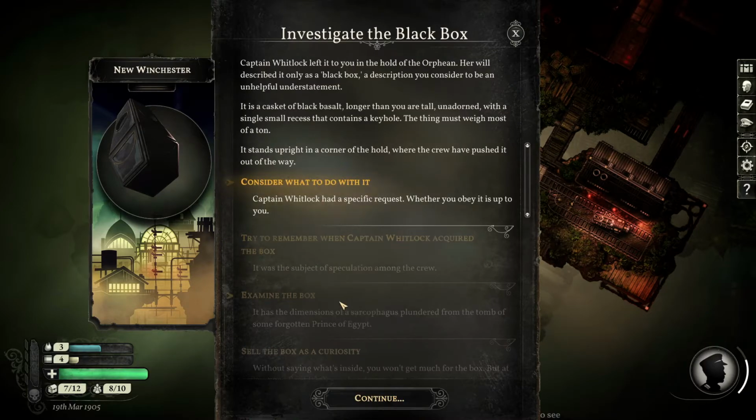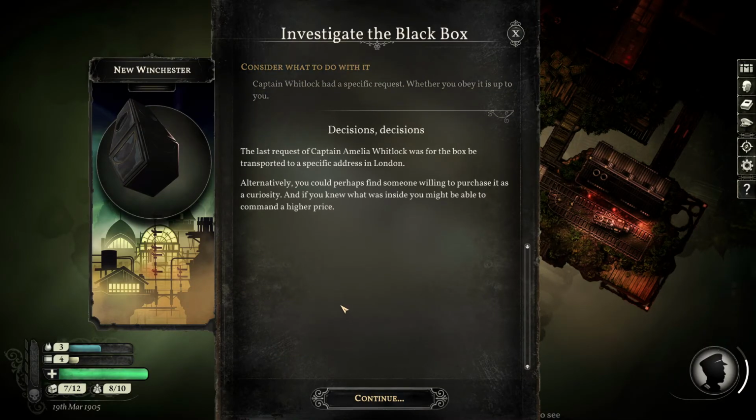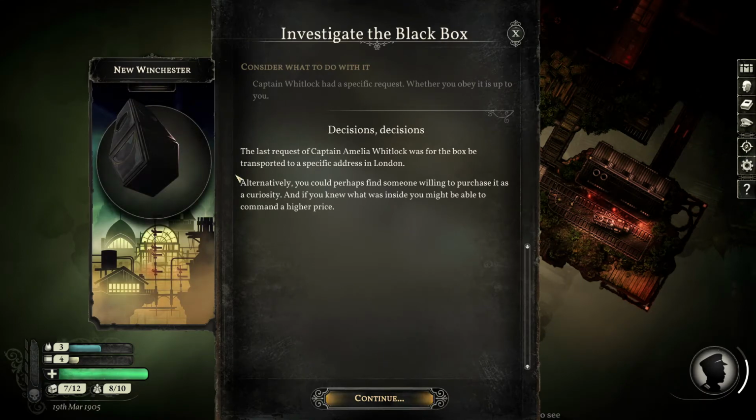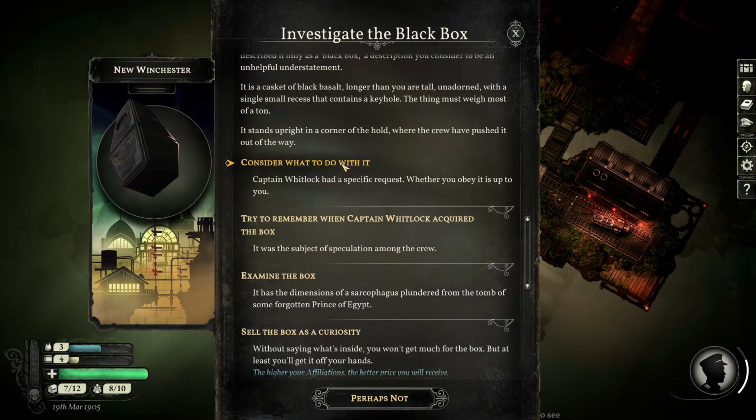Consider what to do with it. The last request of Captain Amelia Whitlock was for the box to be transported to a specific address in London. Alternatively, you could perhaps find someone willing to purchase it as a curiosity. Alright, we did see that.